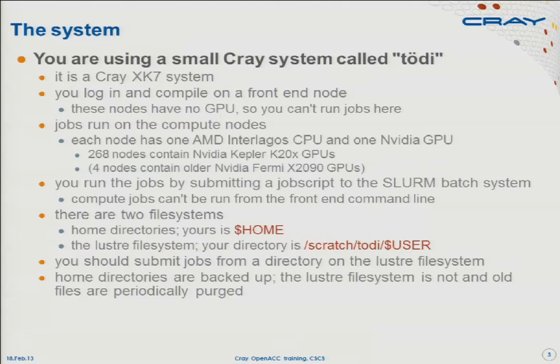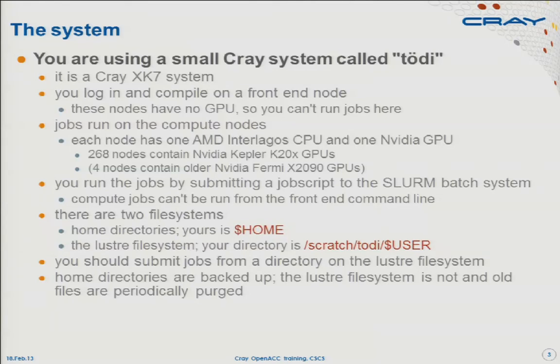You run the jobs through, well, there are 2 ways to run it. You have to use the Slurm batch system. You can either write a script that submits the job into the queue, the job runs, and the result comes back for you. Or you can use them interactively. I wasn't sure if this would be available, so I didn't use this for the exercises, but the instructions that you've got explain how to do things interactively, where you actually move on to the compute node to work directly.